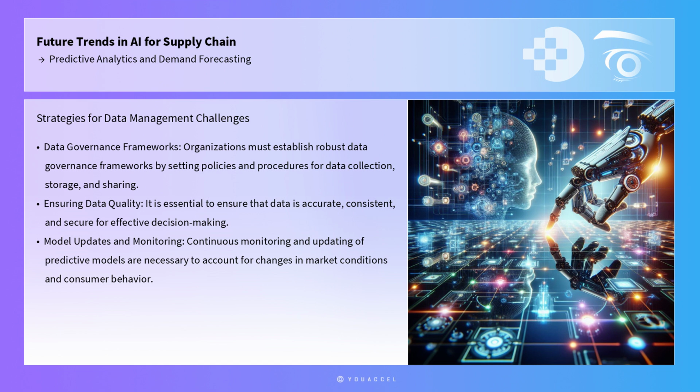To address these challenges, organizations must establish robust data governance frameworks. This involves setting policies and procedures for data collection, storage, and sharing, ensuring that data is accurate, consistent, and secure. Additionally, continuous monitoring and updating of predictive models are necessary to account for changes in market conditions and consumer behavior.